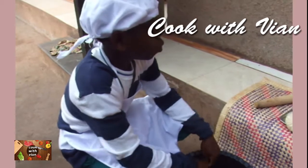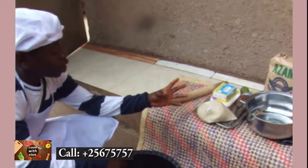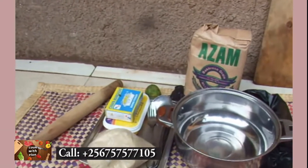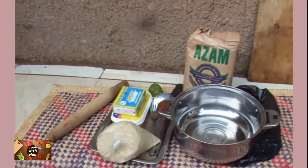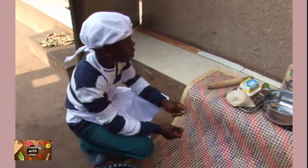We are going to use our special ingredients here: Blue Band, baking flour, which some people call half cake mandazi flour. We have the taster, which is called sugar. We have our wheat flour, and all the other instruments that I'm going to use as well.